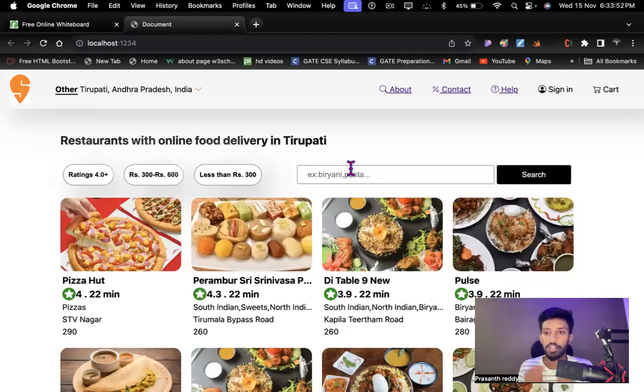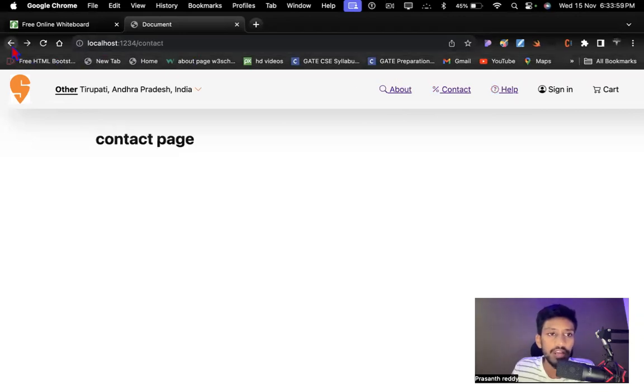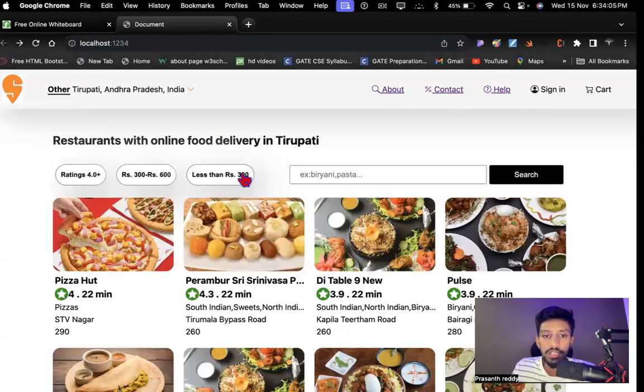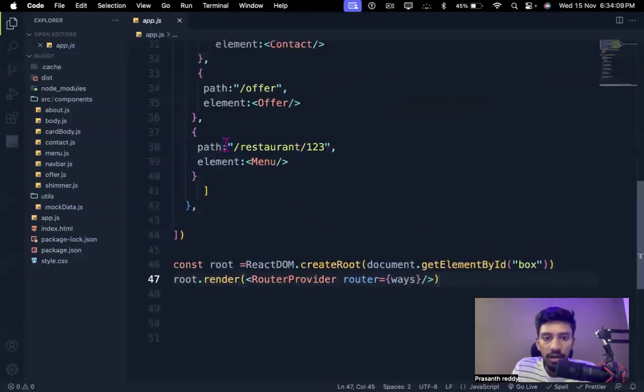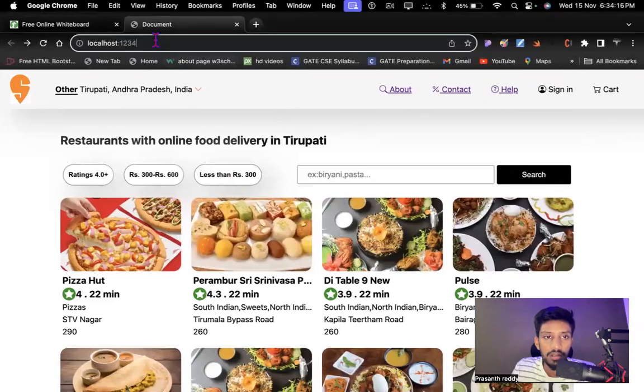So what is our next topic, guys? We just saw React routing. Whenever I click on this, the page transitions are also happening perfectly, guys. The next one is nothing but we built some URL, right? Some route. See, what was that route? That route is nothing but this one, right? Path restaurant slash 1 to 3. Let me copy this route. Let's go and see on this route which content is available.